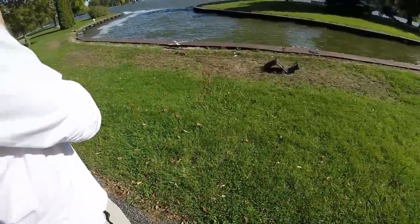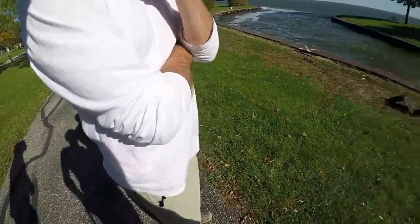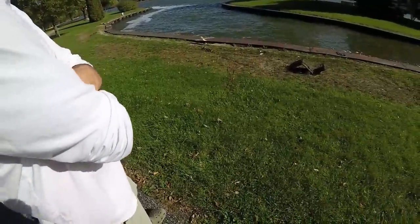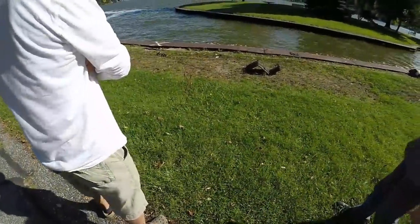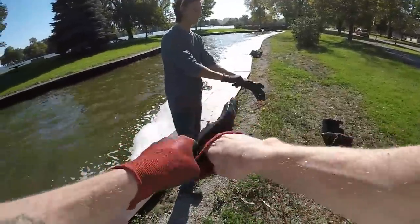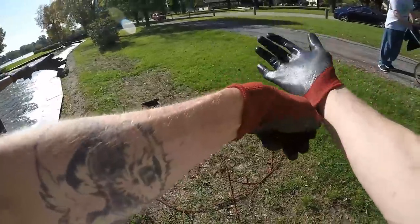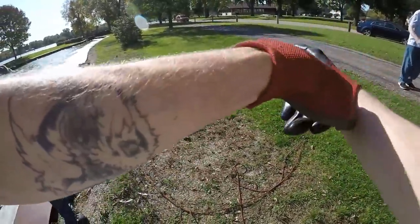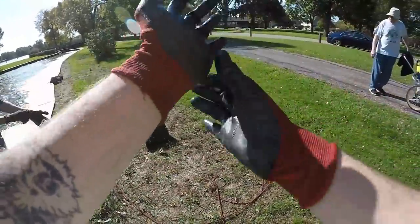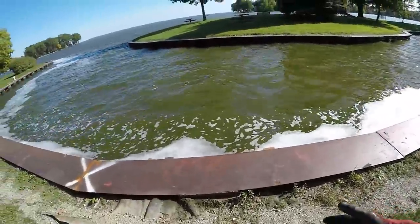I'm actually the alderman in this district, so it's kind of interesting that you're doing this magnet fishing. Yeah, I actually put these videos on YouTube. I do it all over the city. We'll make sure to give Jefferson Park Menasha a notice. Nice meeting you! Magnet fishers — yeah, fishing for anything metal. I see you found some — yeah, parts of the old bridge. It's like all the same thing here, it's really weird.